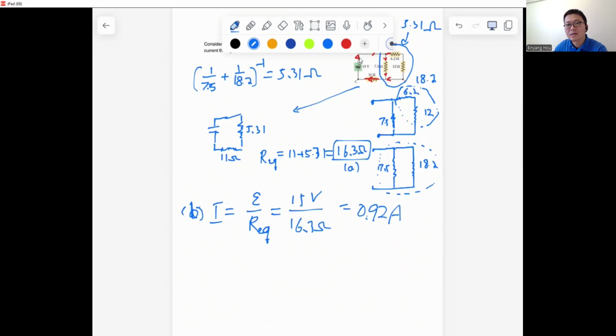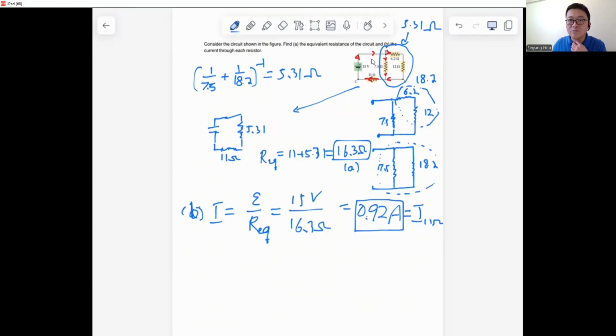So then it's this current going out of the battery here, split into two, and then merge back, and then through the 11 ohms resistor. So this guy is also the I for the 11 ohms. Okay, so you can write like that. Let me just write 11 ohms. Okay, so we have found one current for the 11 ohms. Now, the current through the 11 ohms will split into two. Okay, so this is 11 ohms, and then it will split into this one, as well as that one.